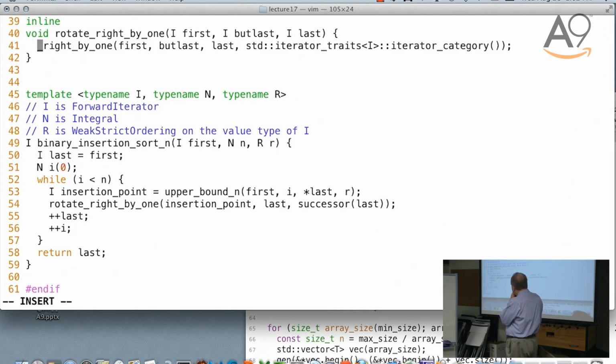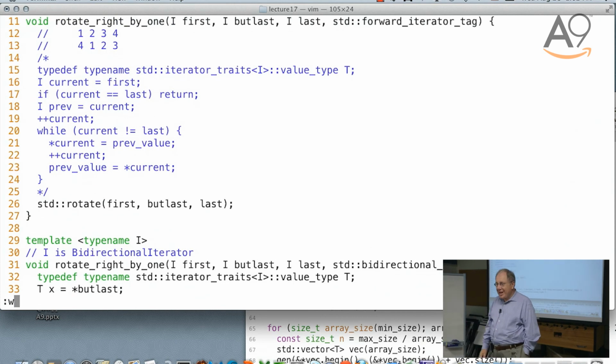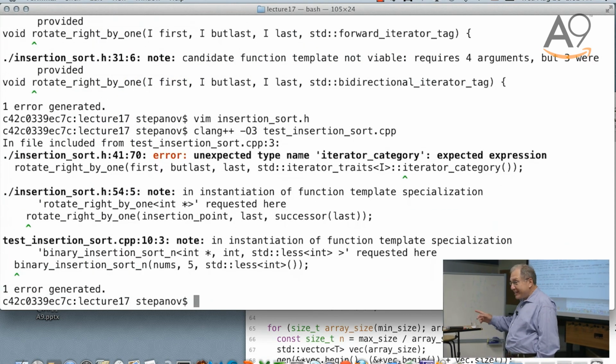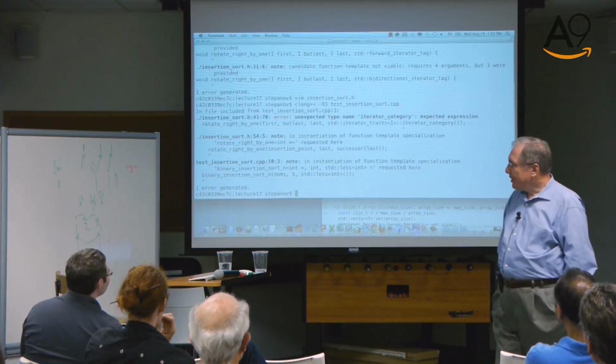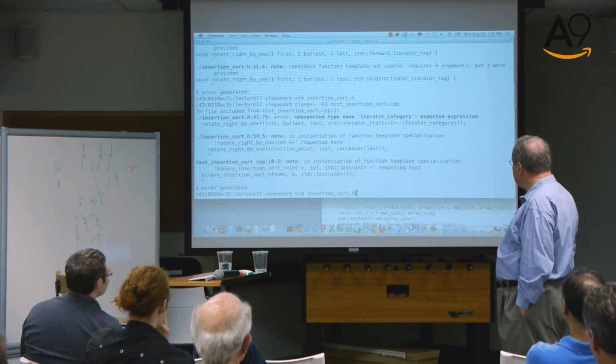Yes. Renaming functions has to be done. This is why Emacs is the superior editor. Like iterator category. It's not called that. It is called iterator category.